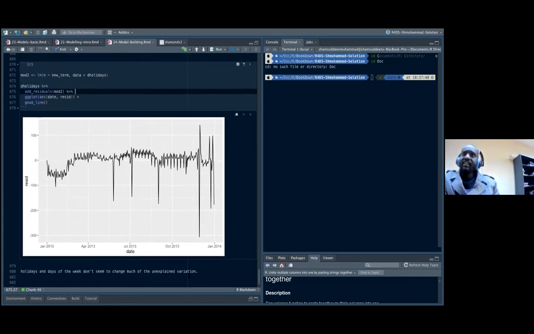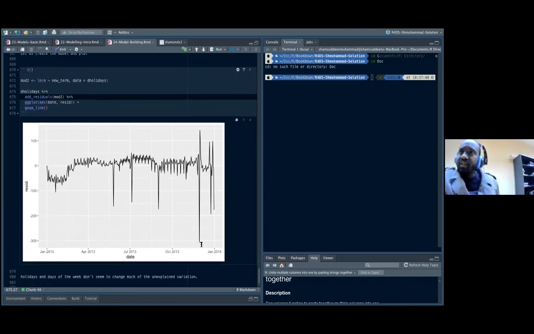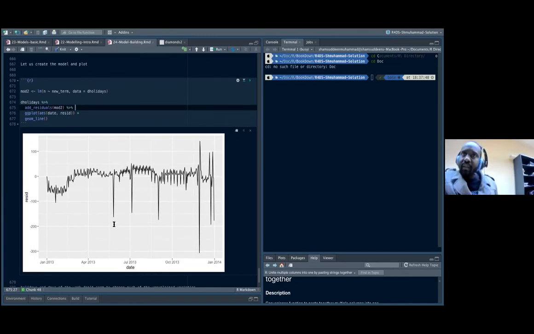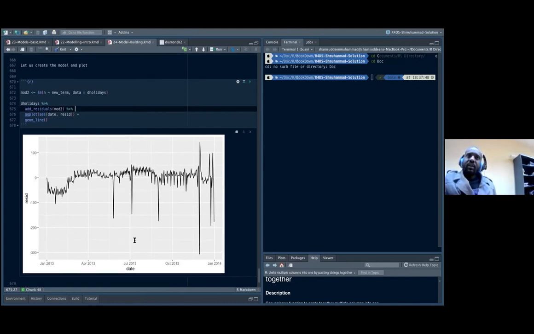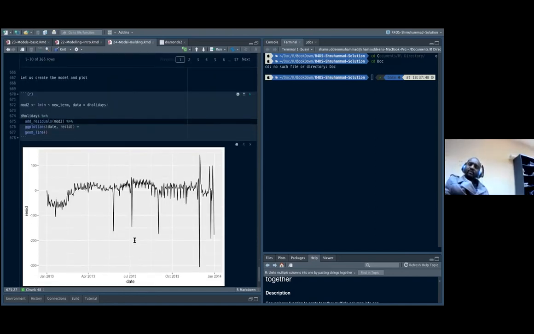So I can see that this one seems like it reduces, but the one here doesn't seem to change the variation very much. The pattern is more or less the same, but it's not that big. If you remember, one of these residuals comes even after minus 200. So do you expect any pattern here with the previous one? Interesting.